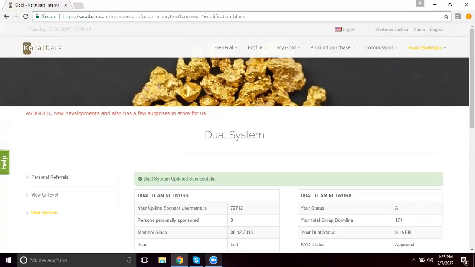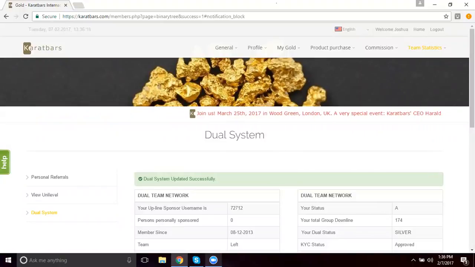The My Gold tab, that's where you're going to get your gold delivered. You're going to do your gold buybacks, anything of that nature. You're going to see all of your transactions there. The profile tab is everything about you. If you need to edit your profile, that's where you're going to go. Product purchase has everything that we have in our back office for sale, whether it's a gold card or a t-shirt or cosmetics or package or cash gold or whatever.